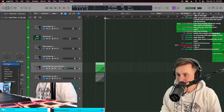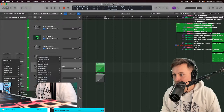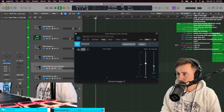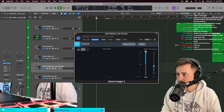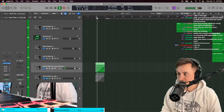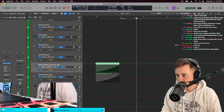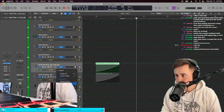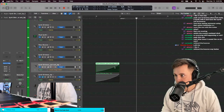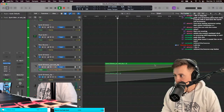This is actually a scenario I'd use a spreader. So I really want it to contrast with the kind of more up the middle of the very next section. So I'm just gonna like, hear how that's like. And then I can even automate that so that it is width. And then we're gonna suck it in at the last second here, like this.